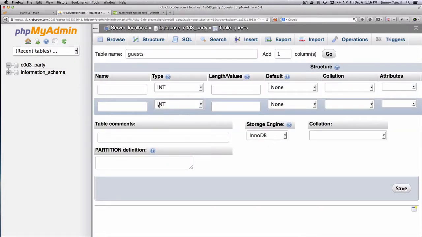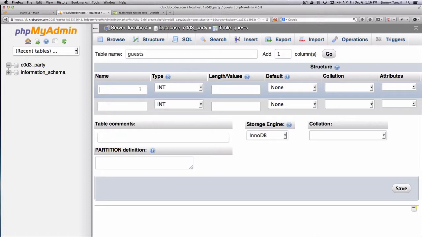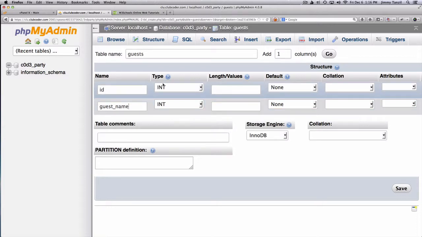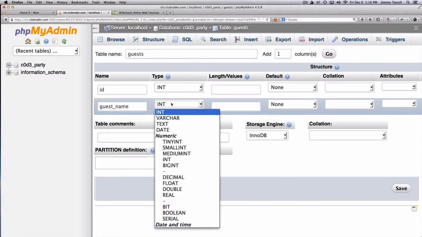So now we just have to name each column. Okay, the first is ID for numbering the guest, and the second column is guest name, like that. Okay, and the type, this is integer, which is for numbers, and this one I want to change to a character.